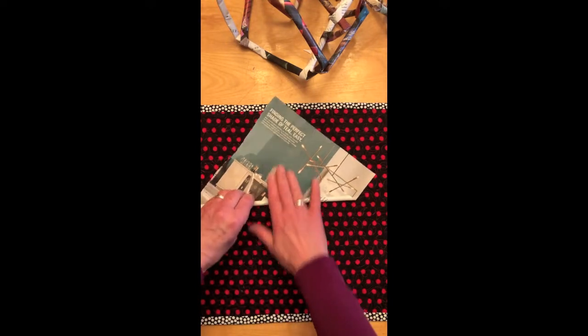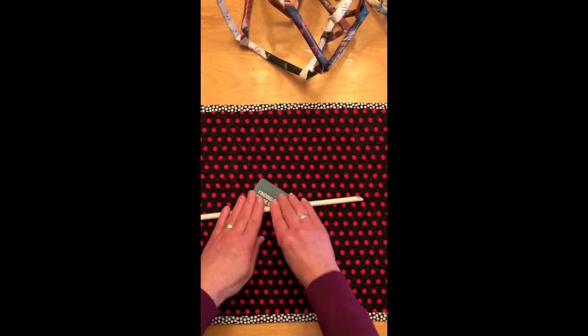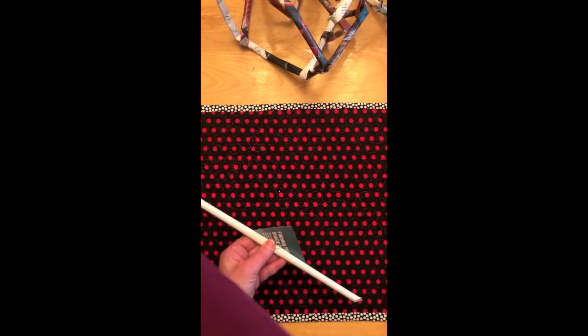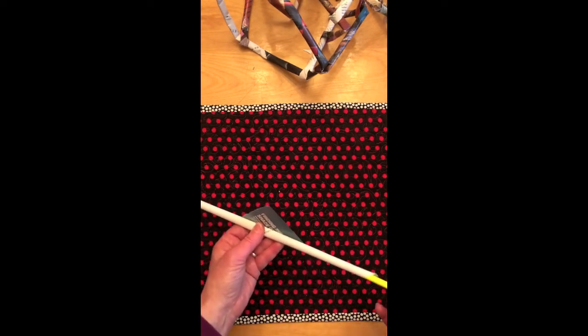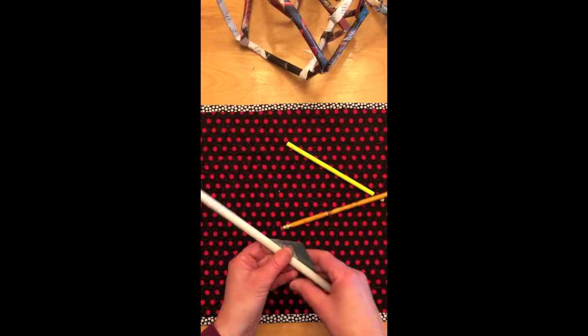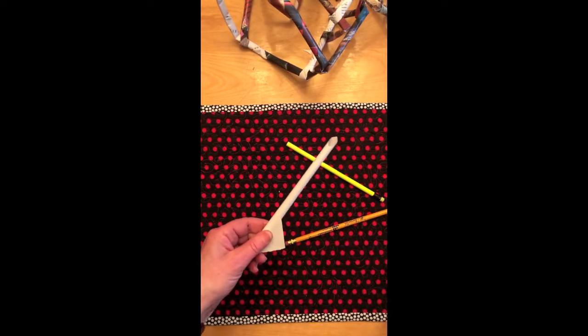You're going to roll, pull, roll, and you're going to loosen up the end just a little bit, because you don't want your tubes to get too big. You're going to push the pencil out, and then you're going to go ahead and tape the edge.